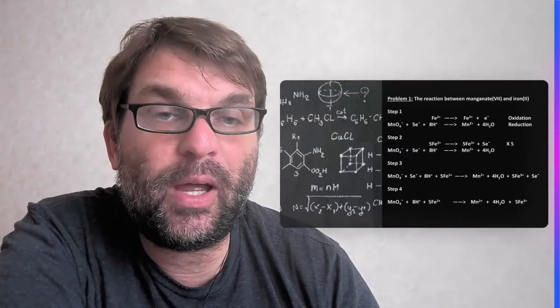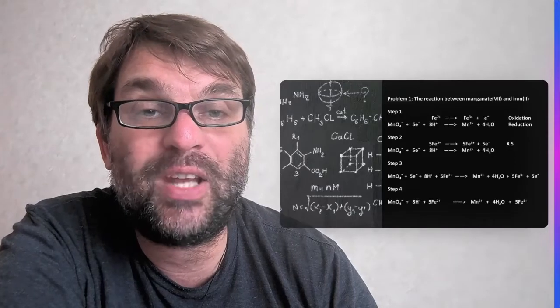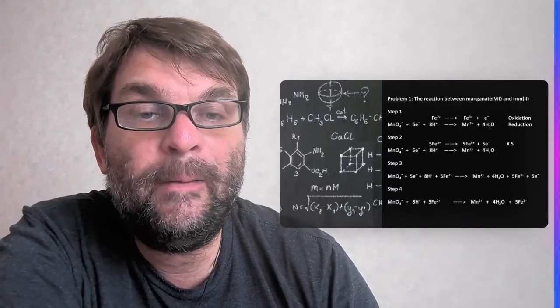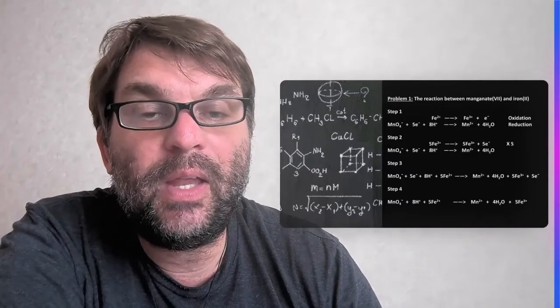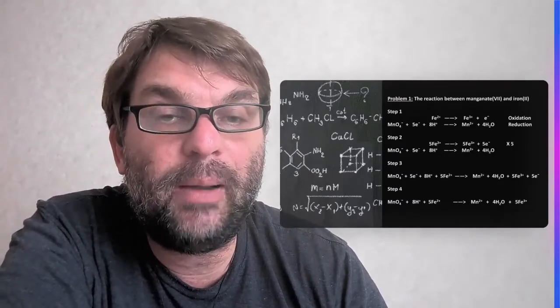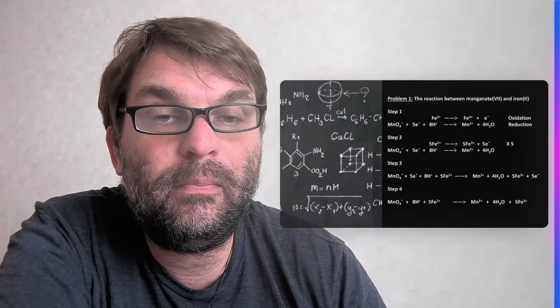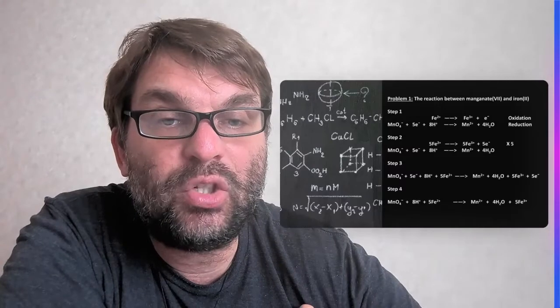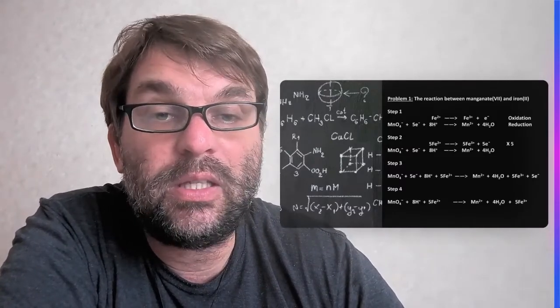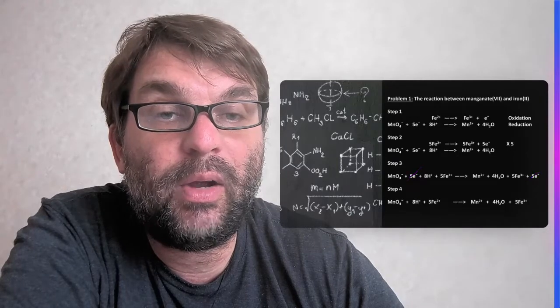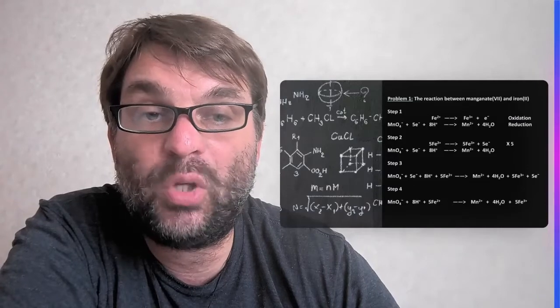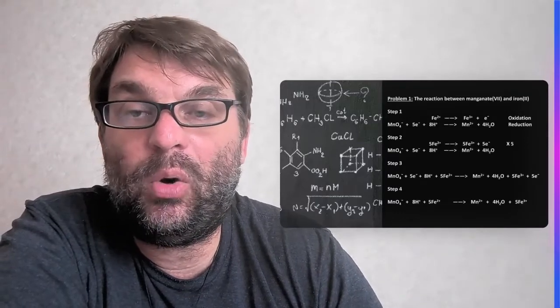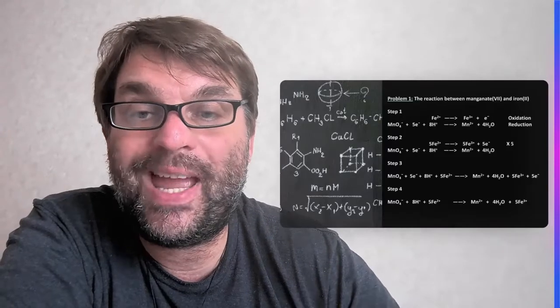And then the last, or step three, is now we've got, as you can see, eight protons on one side, no protons on the other side. So that's all good. So it essentially means that once we've got rid of the electrons, that is the balanced equation. Don't have to worry about anything around water or protons for the last one. That's actually a rather straightforward example. It might be different for others. Okay, so that's how you balance or combine half equations to give an overall redox reaction full equation.